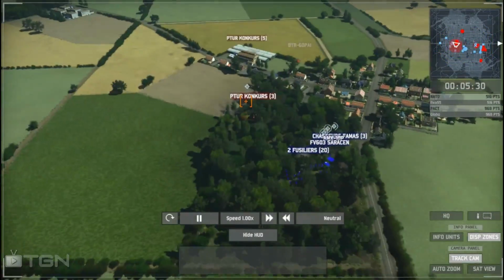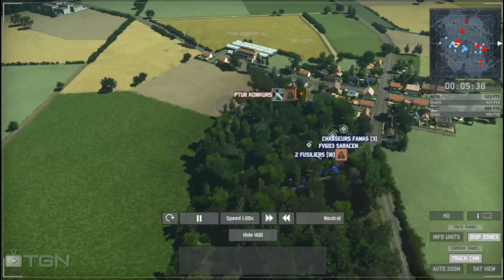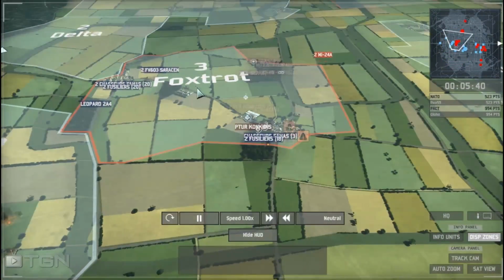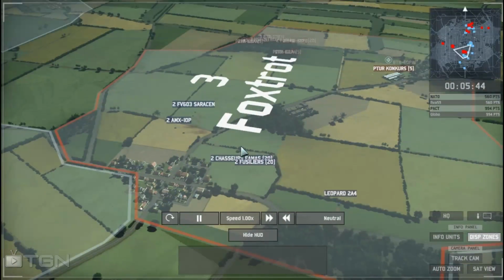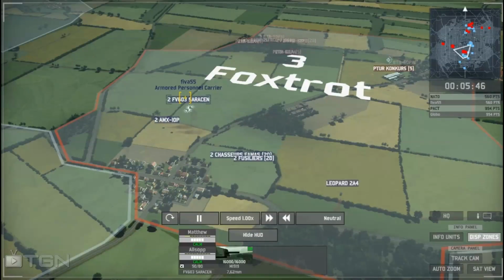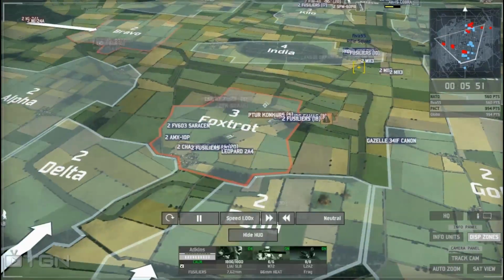And Pusilia is being dropped on top of these PTR Conquerors, and this should be a very short battle. The Conquerors are getting some good hits off on the Saracens, though, not trading at cost. The job of this distraction has been done. More Fusiliers are being pushed forward. Fiva is angry. Fiva is angry. He's not even going to load them into the carriers. He's just going to push them forward with the Leopard 2A4.